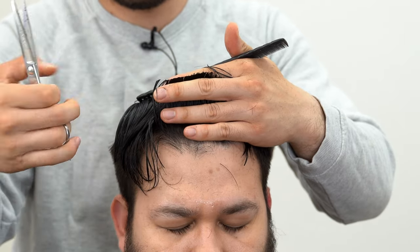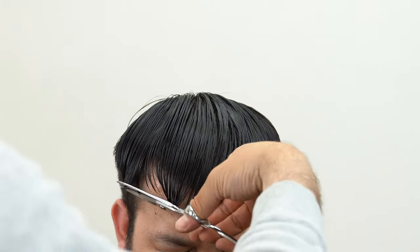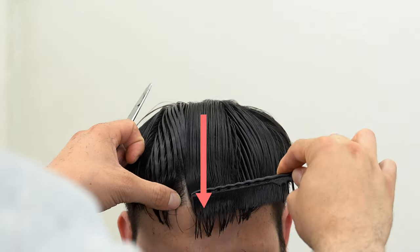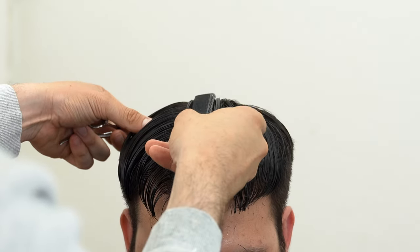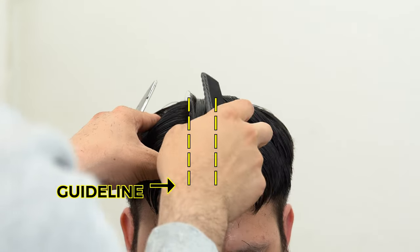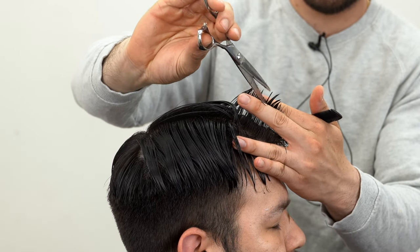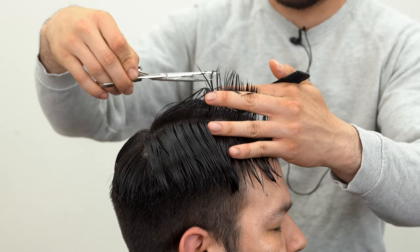We're going to keep the front a lot longer than the back. I'm going to create a little section right here at the center of the head. From the start of the back of the cowlick, I'm just going to comb this, put my thumb here, separate the hair, and go about a comb's length. Now that we've made that guideline, we're going from the front — we want this to be the longest point. My client wanted a little more off, so it's going to be kind of rounded. I'm going to start squaring it a little bit.